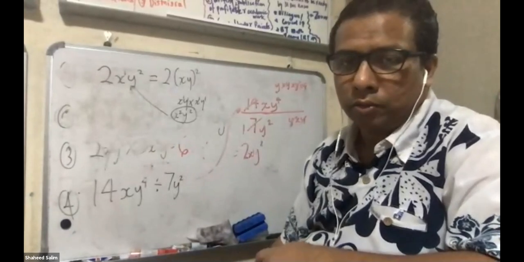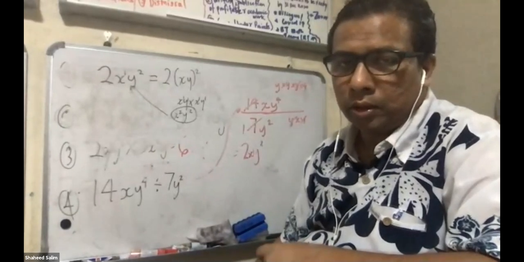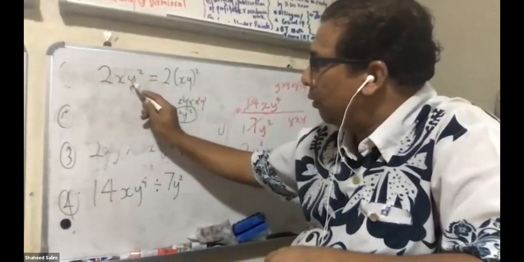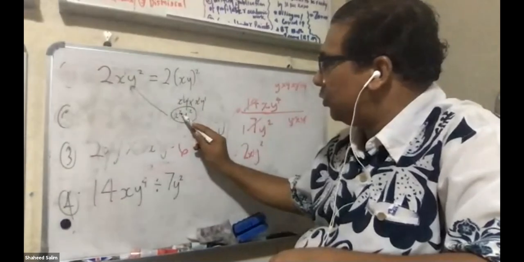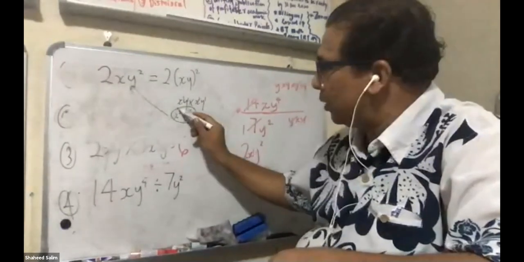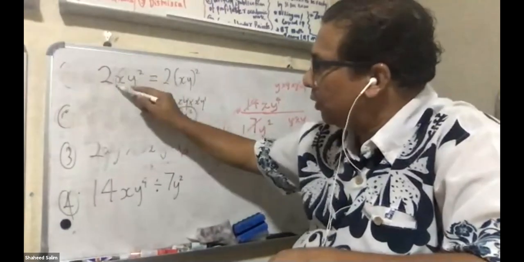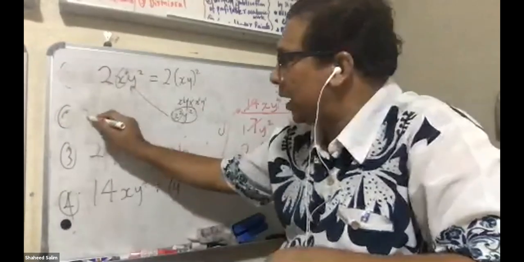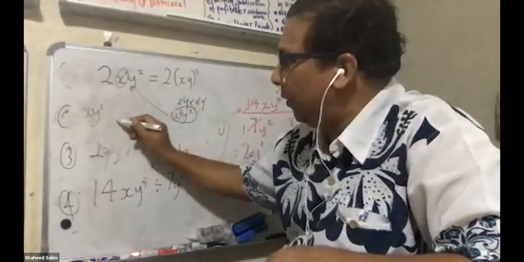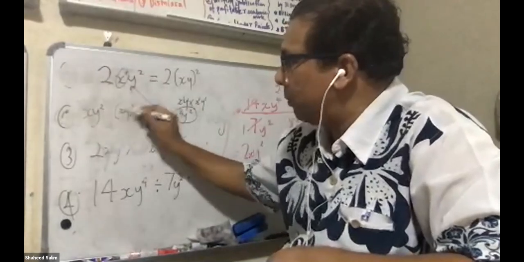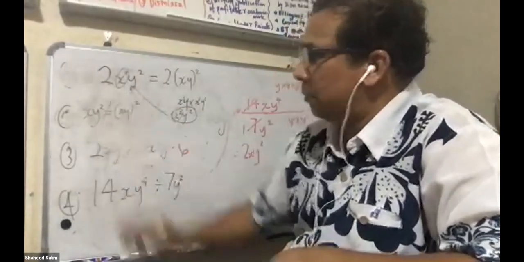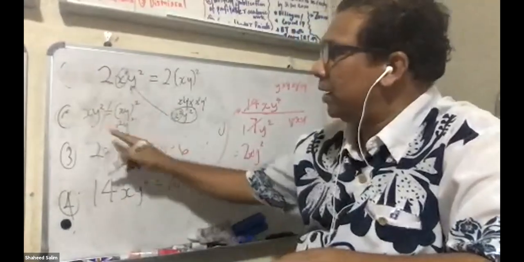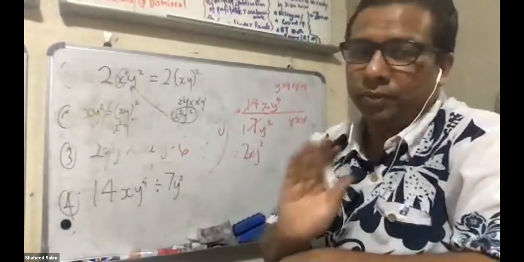Can you see now? X to the 1, y to the 2, versus x to the 2, y to the 2. This one now is different. X to the power 2, x to the power 1. So if someone tells you x squared y squared and (xy) in brackets squared are the same, they are not the same. Because this is x squared y squared, and this is (xy) squared, different.